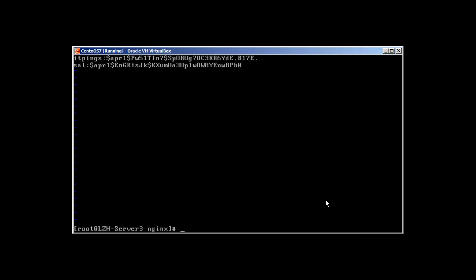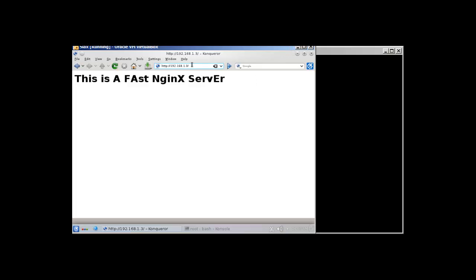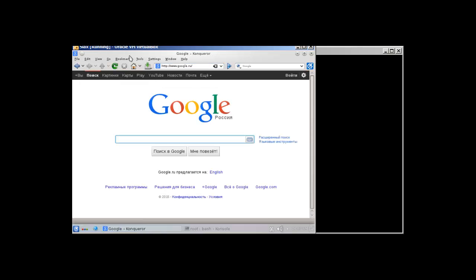Now let's go to our Slackware client. So we have this Slackware client, and first let me type Google here. Now what will happen if I just go back to my web server? It will ask for a password.